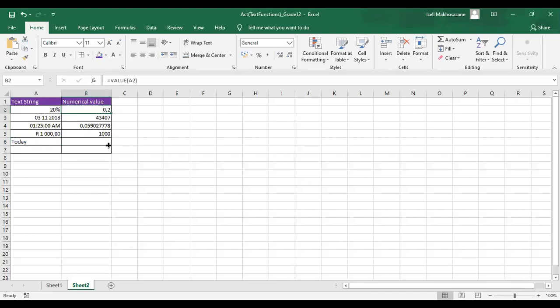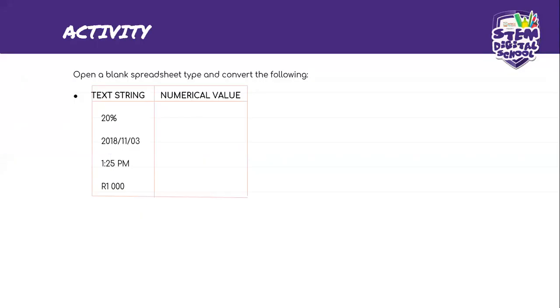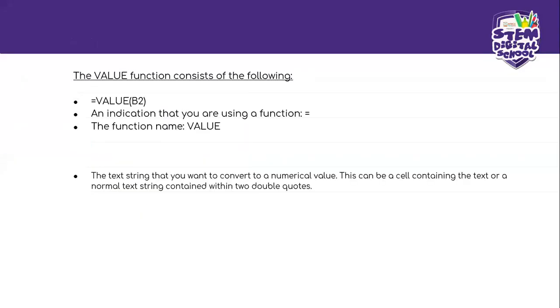No, I cannot, because this can't be converted into a numerical value. Remember, it has letters, so you can only convert text that has numbers or symbols.